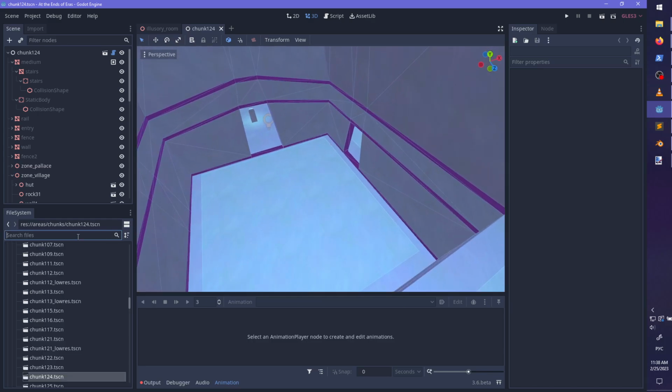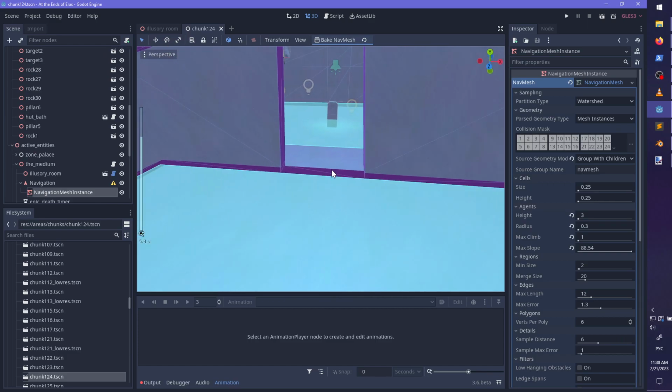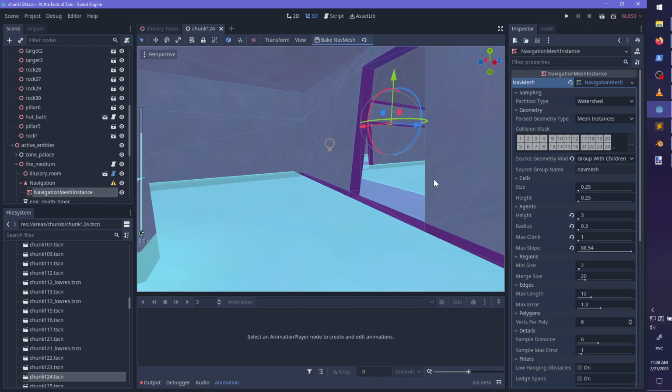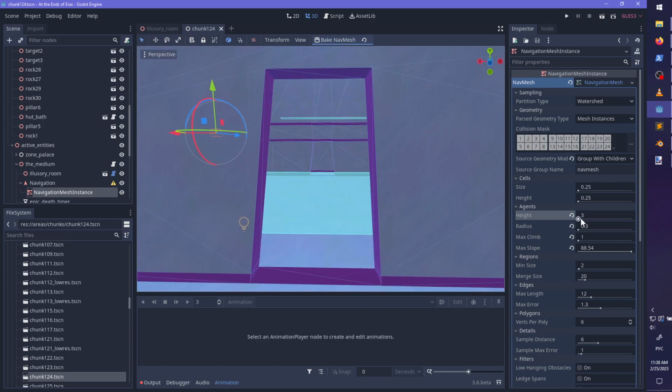Alright, let's bake that again. It can't go through. What if I do 2.9? What the heck?